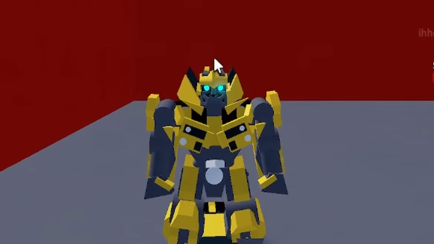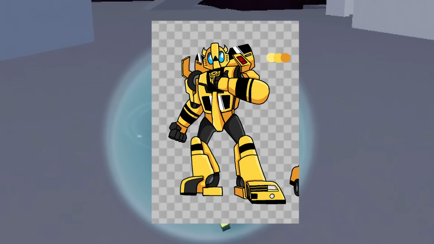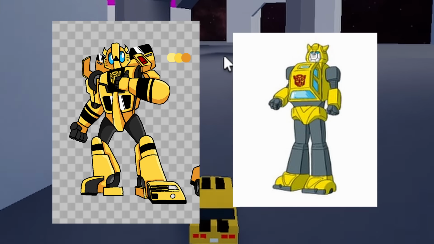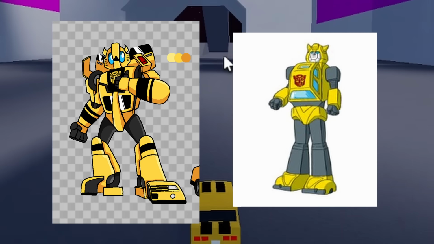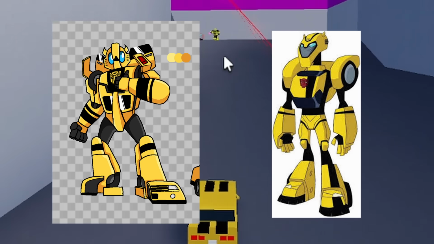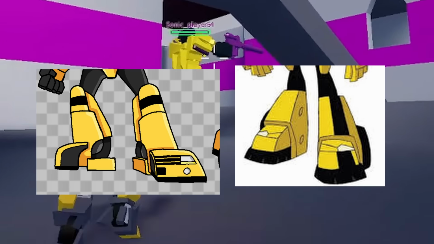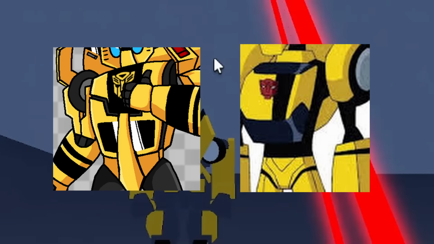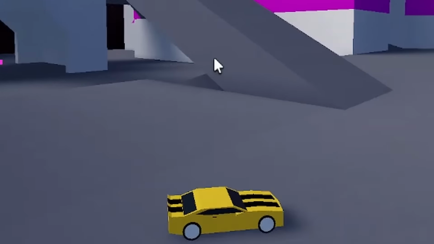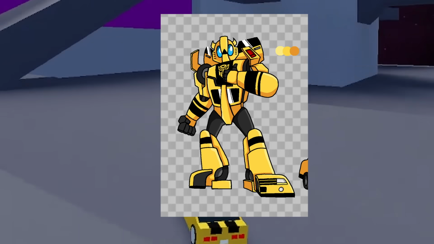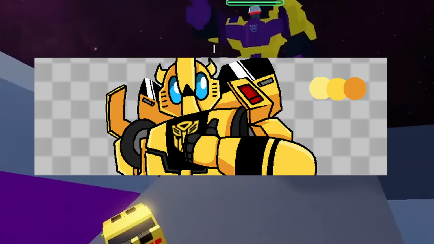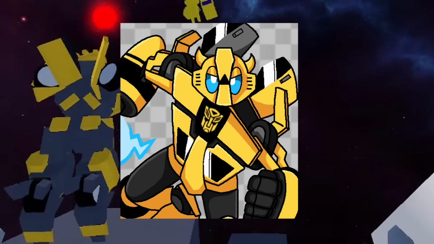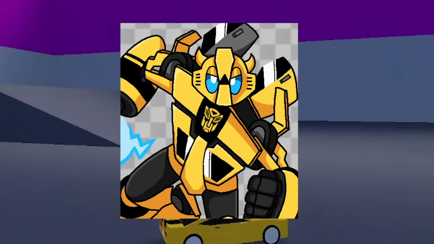When it came to the general layout of car parts across his body, I was thinking along the lines of his animated counterpart, which itself is technically inspired from his G1 counterpart, but this design layout has more in common with animated's layout, where the front end of the car, including the wheels and hood, would take up his feet and legs, had the windshield and front half of the car take up the front of his body, and the back half of the car would form the back. The rear lights would actually end up being put on his shoulders, connected to the wheels that form the joints for where his shoulders and arms meet. I made his upper arms metallic clamp-like to make his upper body seem a bit lighter too.